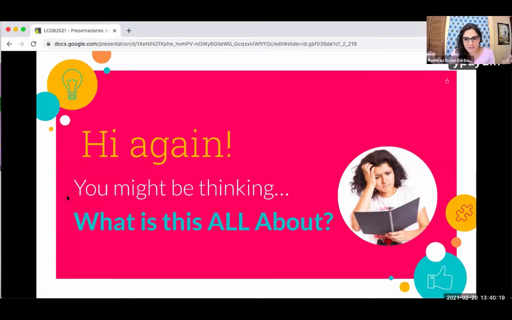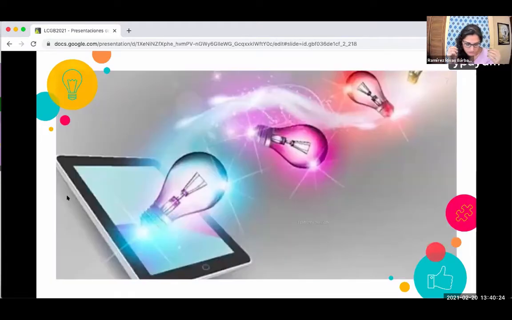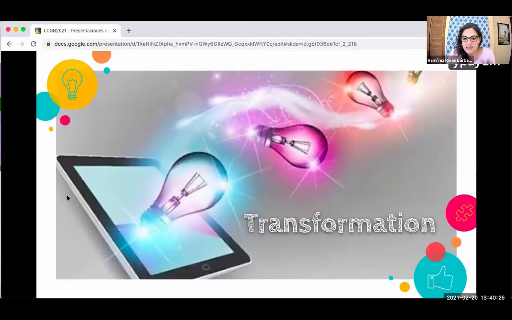So the key word that we want to use today is transformation. Our idea here today is to give you all these resources, tools, and experience that we have had, especially during this year, in order for you to transform these Google Slides that we already use, or these elements that we already use, and create a more dynamic experience that we can use not only now that we're online or in hybrid models, but also once we go back to our classrooms.